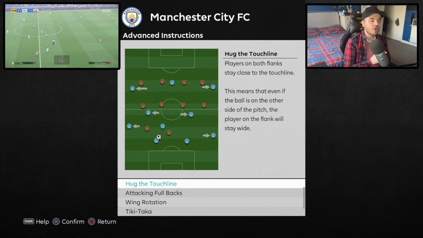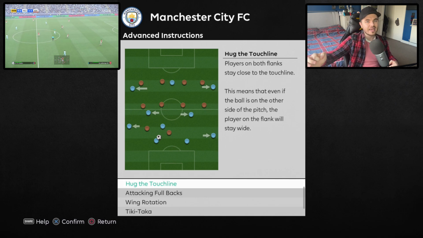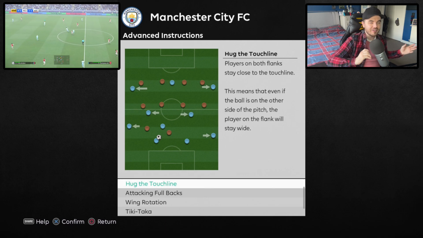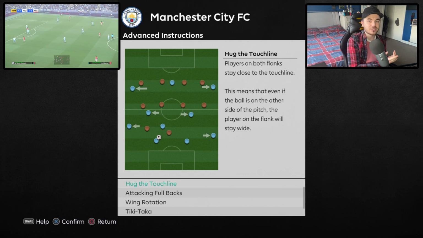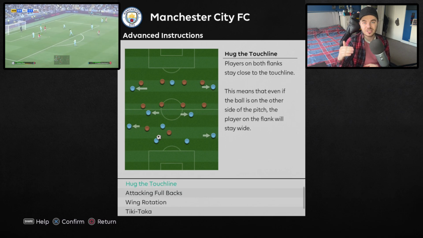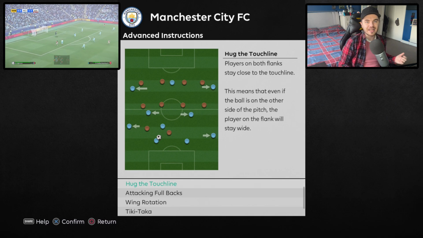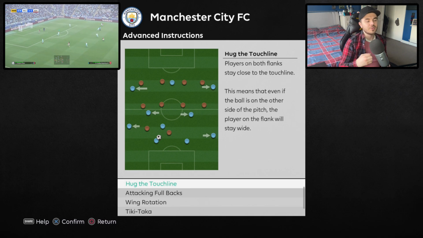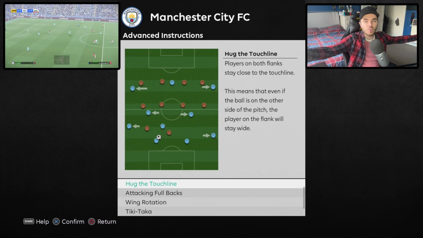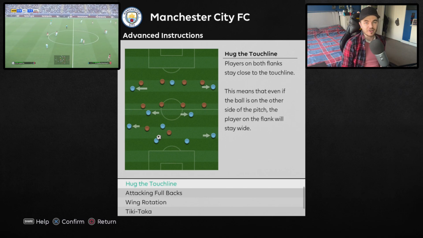Now there is a bit of conflict with this one, because we have hug the touchline. It means that occasionally Kyle Walker is also getting out wide. That was something I couldn't really fix. Sometimes he'll come into the central areas and support the central midfielders, and other times he would stick close to the touchline. Again, something I just had to deal with in that case. He will sometimes perform that role, but sometimes he'll be out wide. And unfortunately, the only way we could get the wingers out wide, which really changed the system up, was to have that conflicting thing.